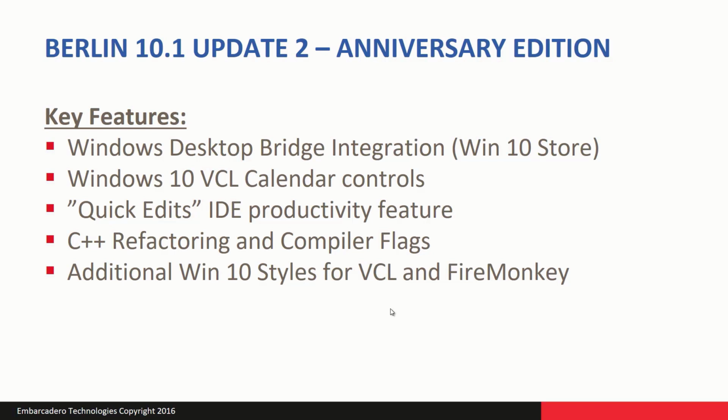We're adding IDE enhancement productivity called Quick Edits, which enable you to easily and quickly edit some of the common properties of a given component by right-clicking on the form designer instead of going and hunting things up in the object inspector. We've got a C++ rename refactoring, as well as we're adding compiler flags to the C++ compiler. And finally, we've got some new Windows 10 styles for both VCL and FireMonkey.